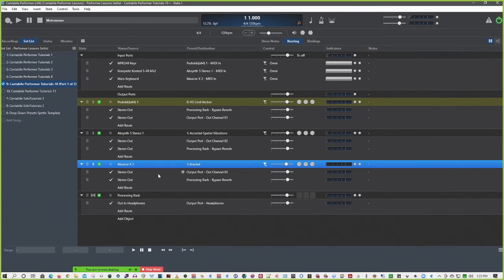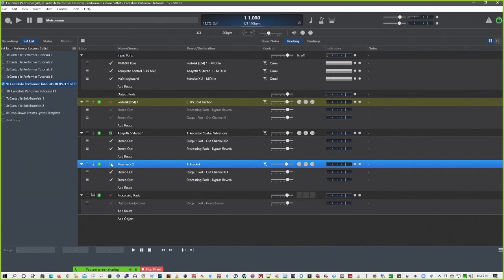What's the difference between solo and solo exclusive? I think solo exclusive means you can't hold shift. Let's see if I can turn on more than one. Yeah, if I hold control, I can make others come on. Interesting, I didn't know that.